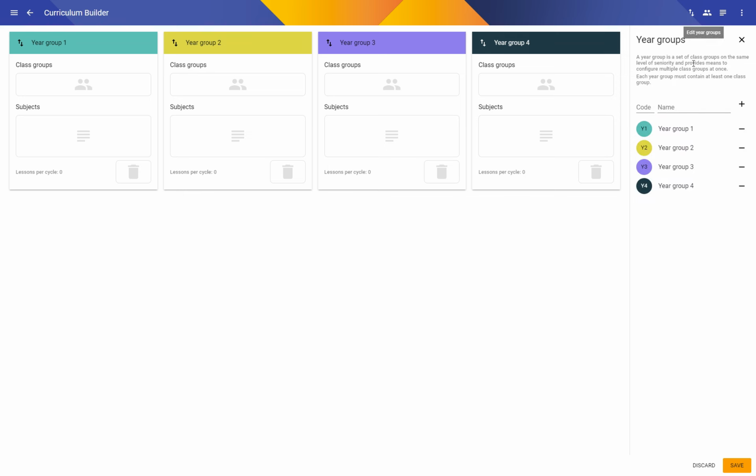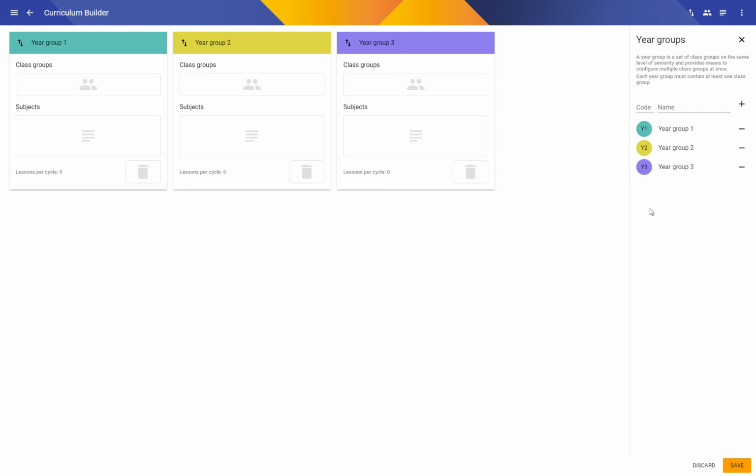We're going to create, let's say, just a 3-year group structure to make this process a little bit shorter. So I have removed year group number 4, but we're going to add more class groups so that each year group consists of 3 class groups.